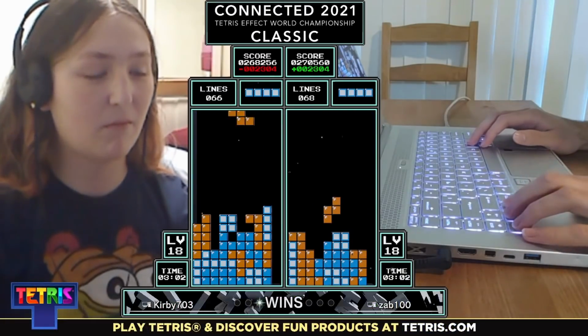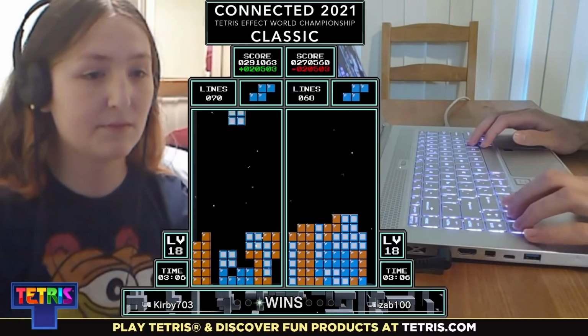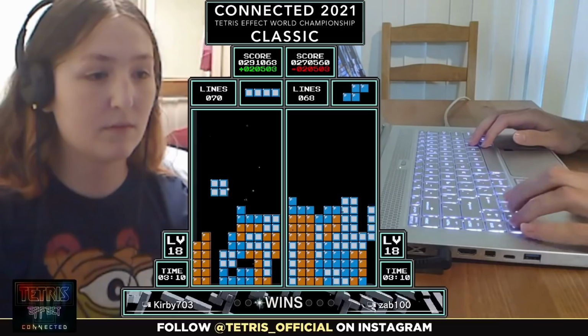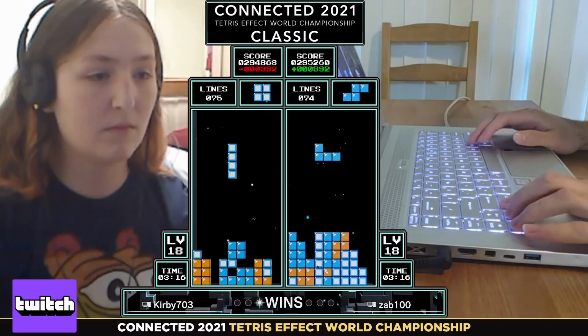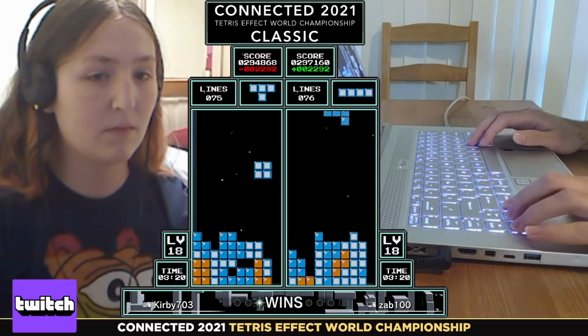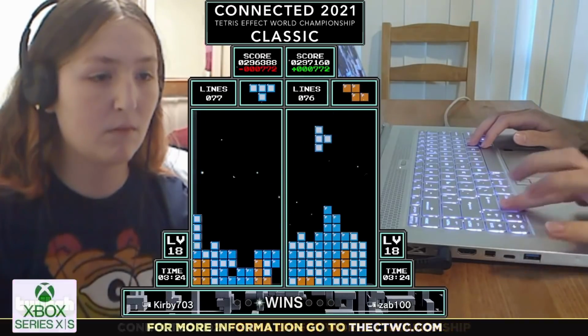Yeah. Kirby with some misdrops there and some holes, but nothing insurmountable. I mean, it's all the way at the bottom. Right, so that Tetris is going to make it much more survivable. Yeah, it'll cost some pace, but scores are close right now. Yeah, she's taking care of it pretty well. There's one set of holes removed.